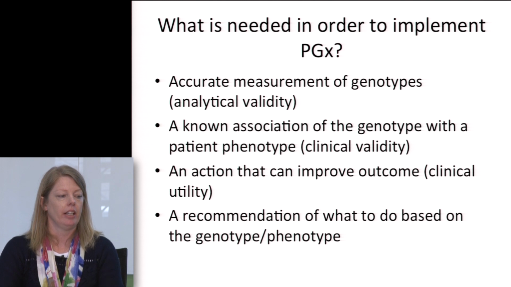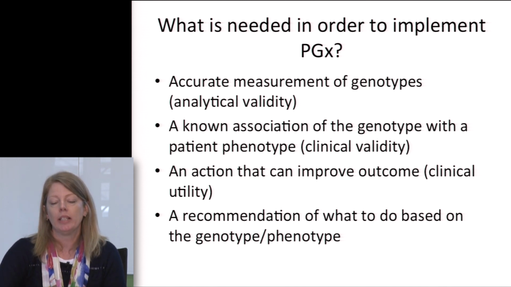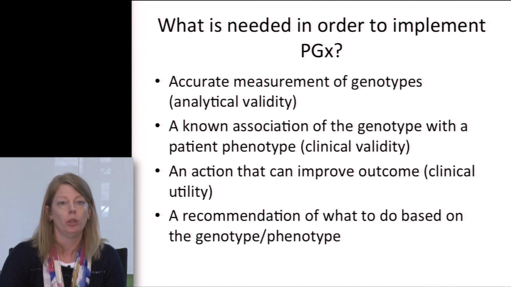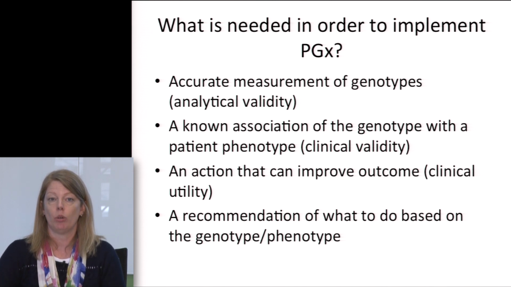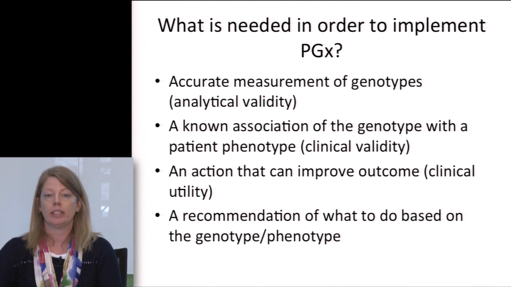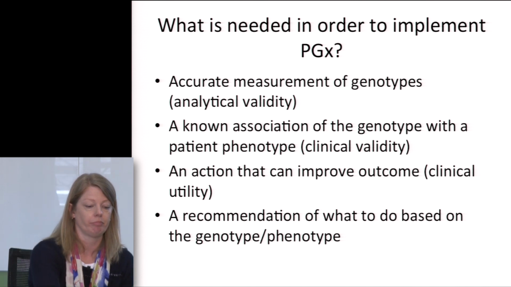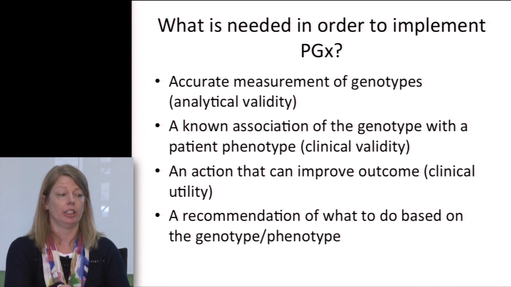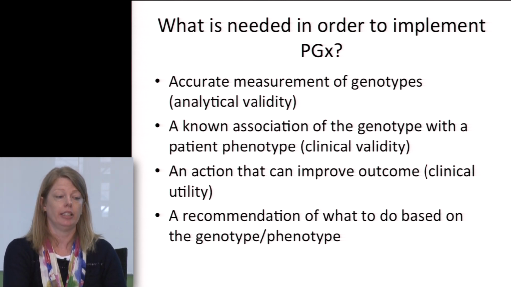And then finally, you need a recommendation about what specifically a physician should do. If they get a test result with that genotype and phenotype, there's been shown the clinical validity, the clinical utility is useful. You can do something. What specifically should be done? So I'm going to discuss each of these individual steps.